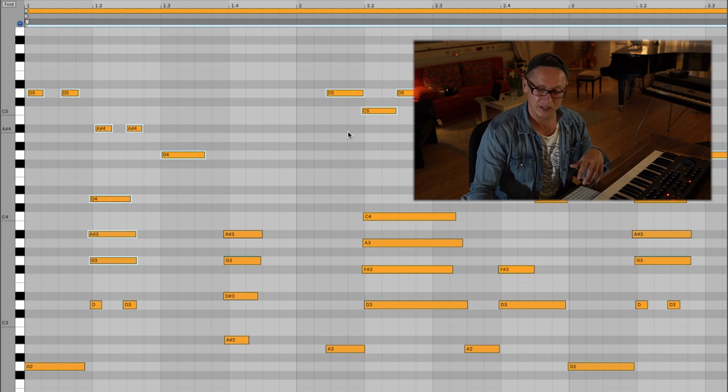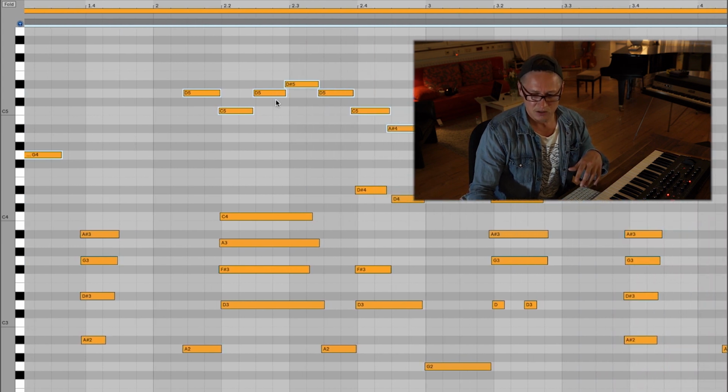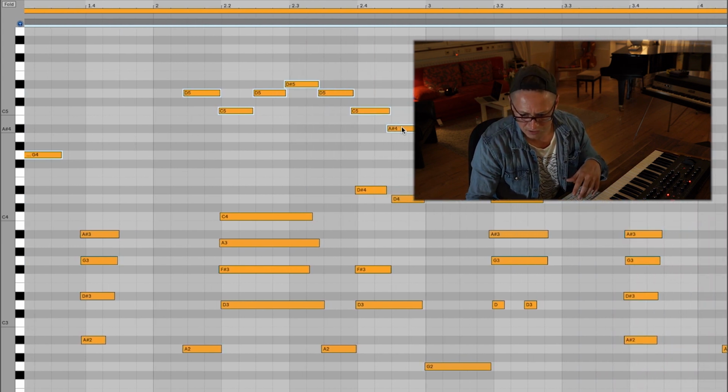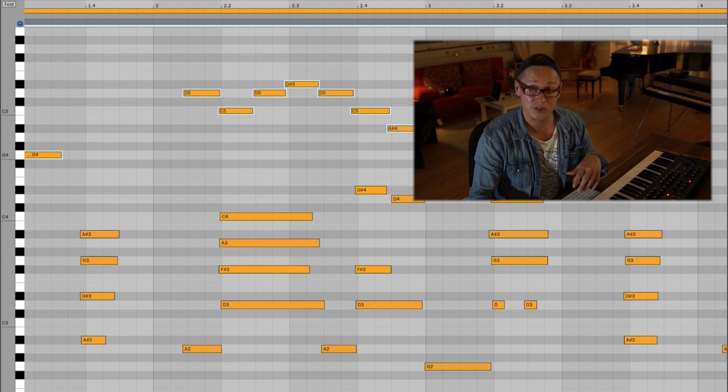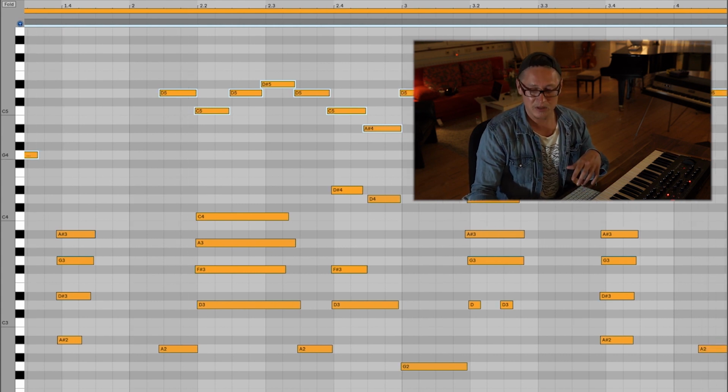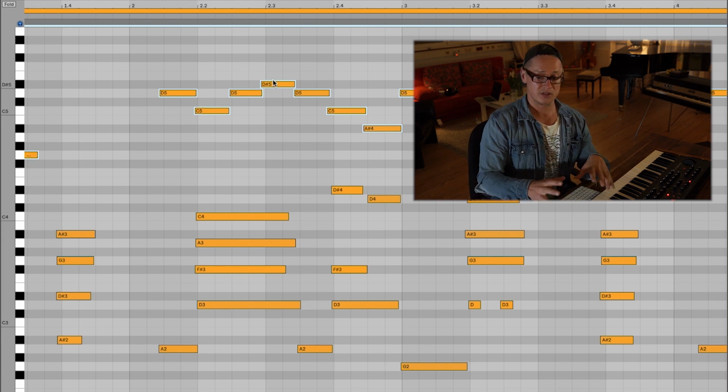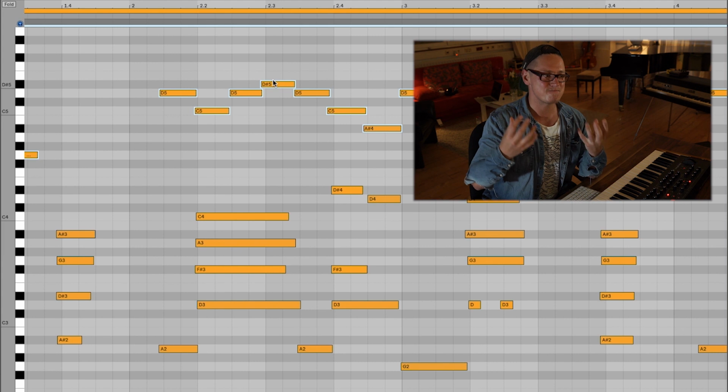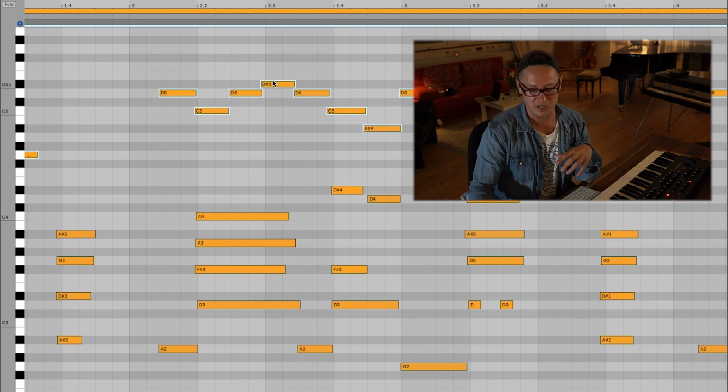So what we have in this melody here is the D, we have the B flat, and we have the G in the end. But we also have two notes that are not really chord material, but that still work inside of the melody to make it interesting and get stuck in your ear. In this case, it's the C and the E flat, which is not in the pentatonic, but in the G minor scale.